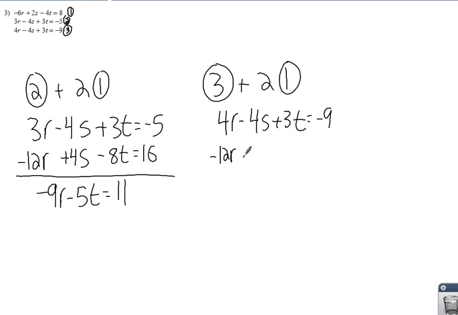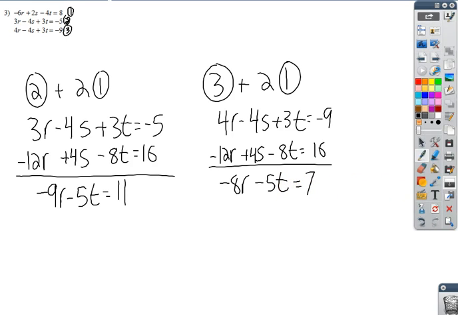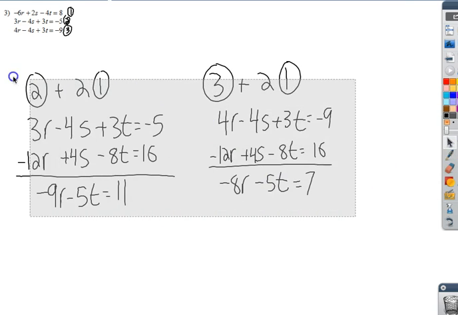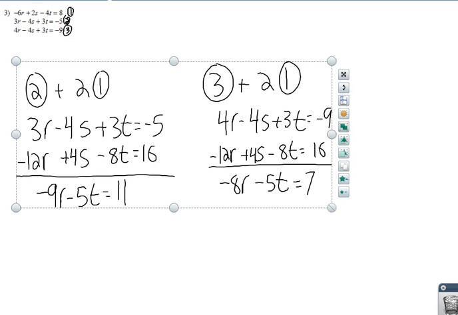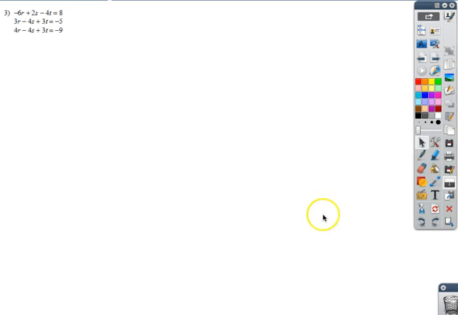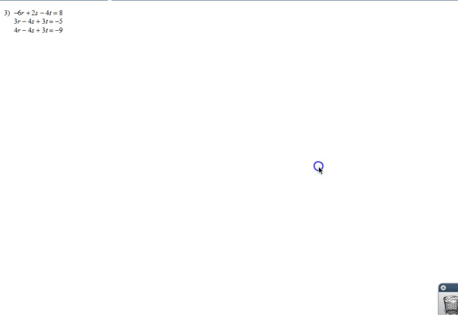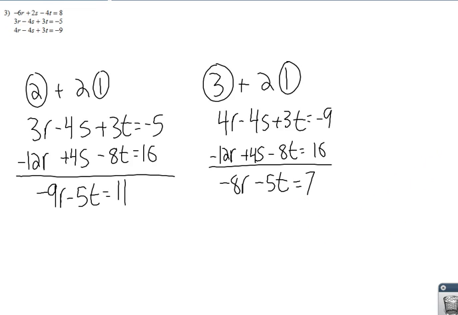So, take a second to do the multiplication here. Now we do this, and I get -8r, s's go away, minus 5t equals 7. Okay, so let's transfer these two equations over. Now from here it should be a fairly straightforward attack of how I want to do this, because I've got some options here. Either I get rid of one variable or the other here. In this case, I get rid of the r's or the t's.